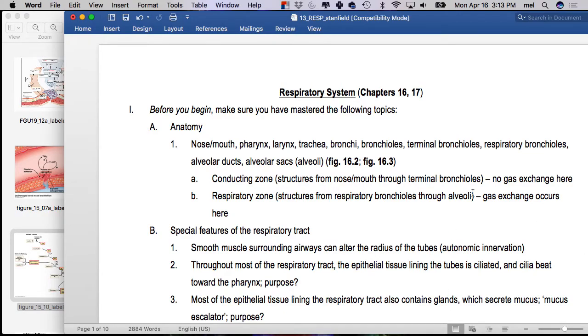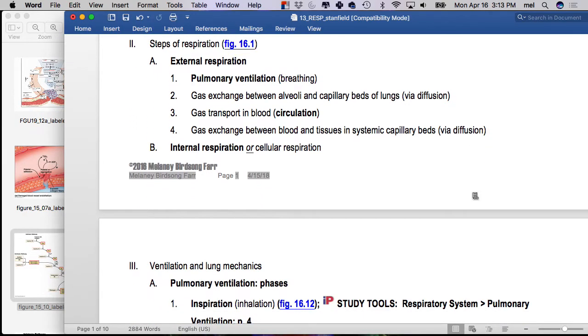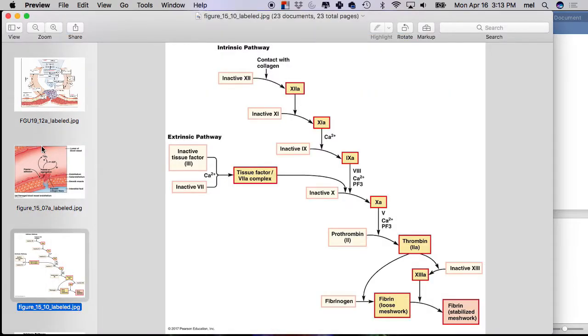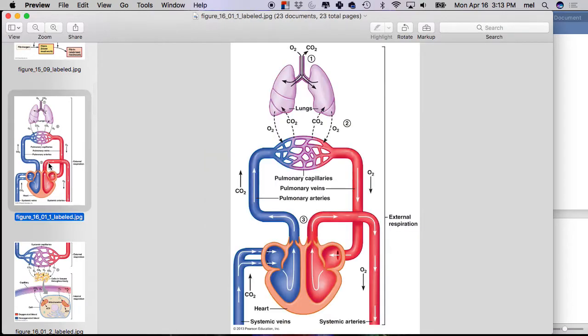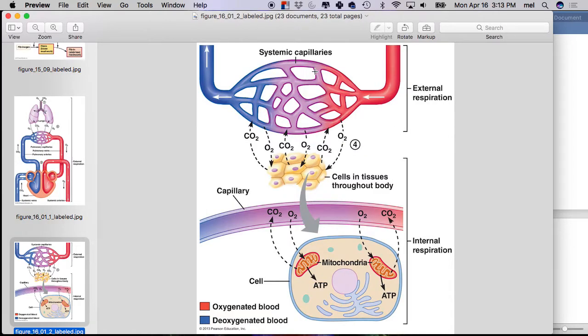All right. So here we go. We are going to do the steps of respiration first. Let's just talk about respiration before we get to ventilation. So we're going to have ventilation and respiration. With the steps of respiration, we start with ventilation to get the air in. Let me show you this figure. Ventilation is this part, getting air in and out. And then we have external respiration. External respiration is everything that happens at the capillary beds and includes step 1 at the pulmonary capillary beds and step 2 at the systemic capillary beds.